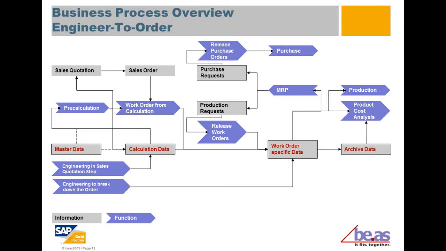This screen here, we showed this in fact in one of the first sessions. This is a business process for an engineer to order. Basically, what I would like to show you here is that the process starts normally with the sales quotation. Okay, you will build a sales quotation for your customer considering different changes in the item, and at the moment you create the sales quotation, you will start to use the pre-calculation functionality. We will call the pre-calculation to do these specific modifications.